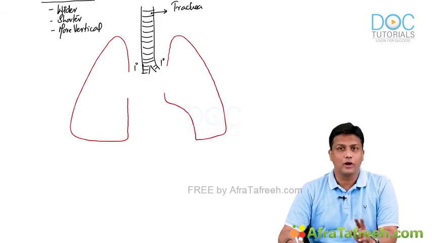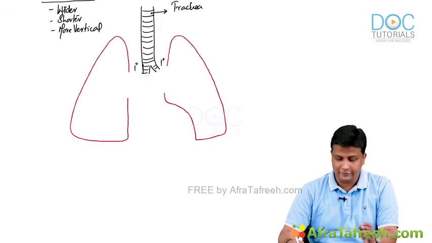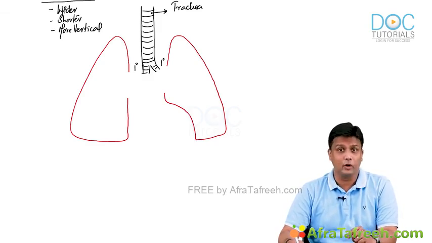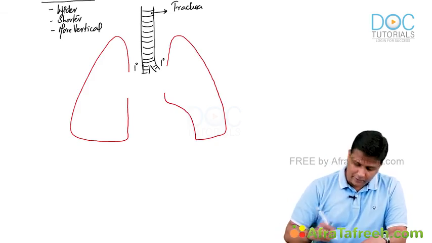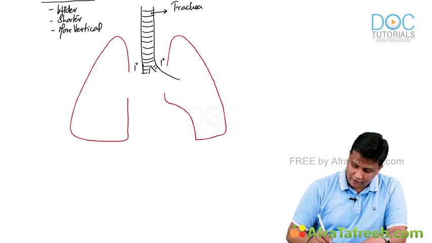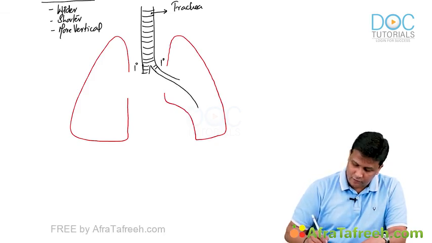Now, out of the two bronchi, that is the right primary and left primary, first let me teach you about the left primary bronchus. Why? Because it is a little bit easier also, and it goes according to our common sense. So the left primary bronchus will enter inside the lung, and the moment it enters into the lung here, the left primary bronchus will be dividing into two secondary bronchi.